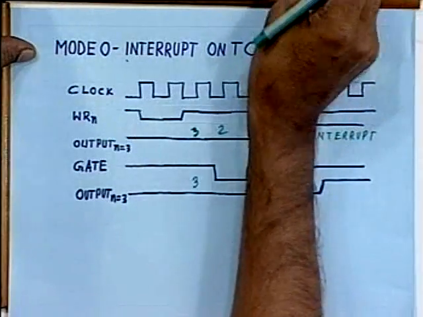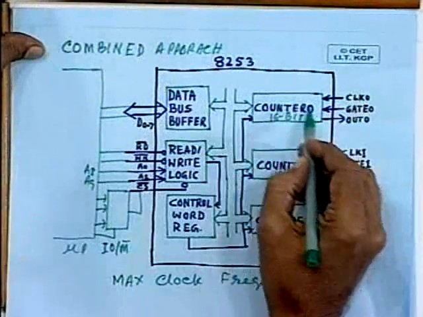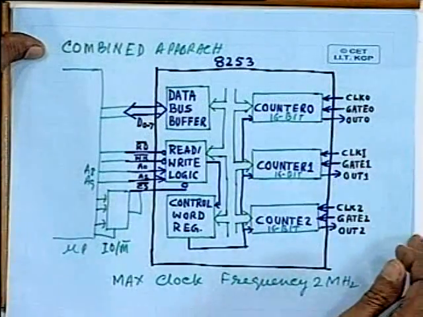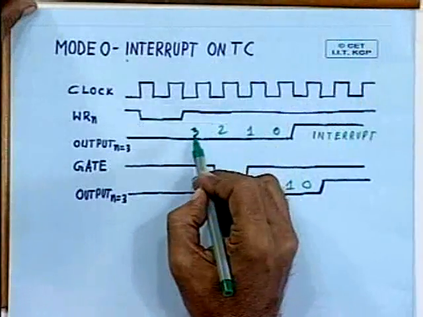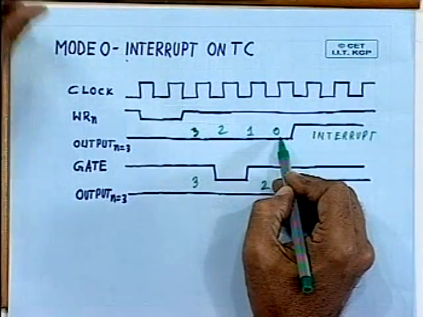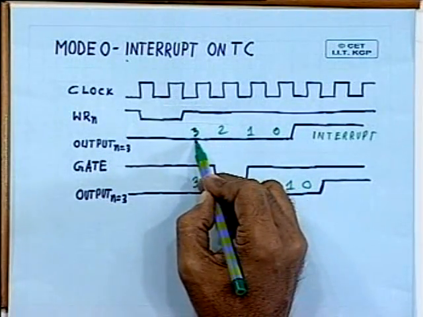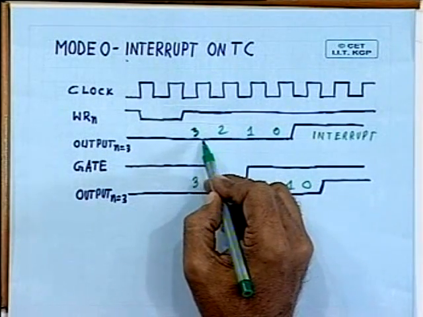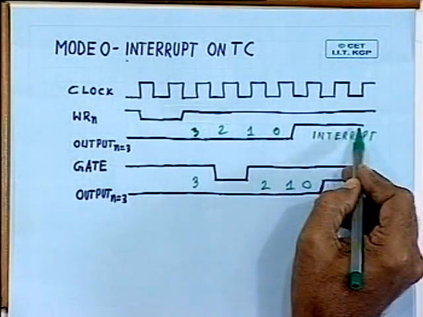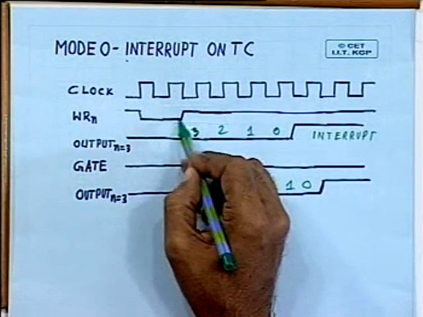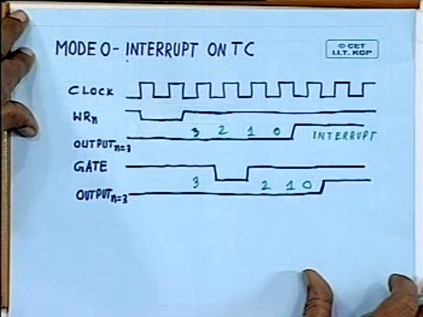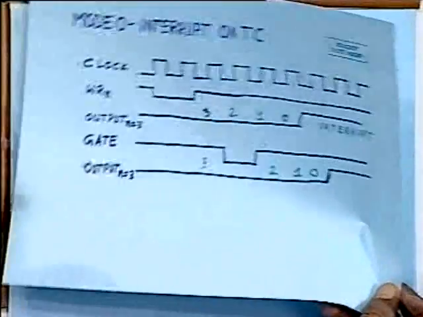So you can find out some value to be written here into the counter, either in BCD or in binary, and then after that it will keep on counting down, and since this is a 16-bit register, that total number can be 64K. So after a very long time the microprocessor can be interrupted, and after this writing is done, the microprocessor will keep on doing its own other operations. It will not remain busy for anything. So the microprocessor is freed after that, but it is interrupted on terminal count.